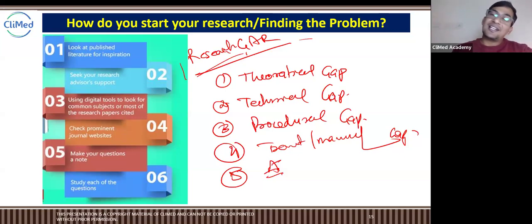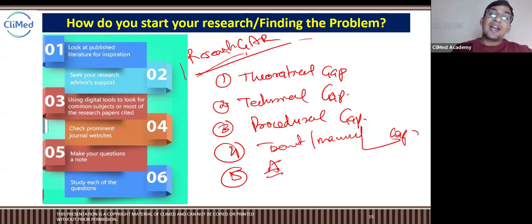You can collect the data in an Excel sheet, right? Directly in the computer, and you can analyze that. But the better thing is, you can collect that data in a Google form, which will exactly make the Excel sheet accordingly, and similarly for all the patients, all the subjects. And you can take the help of AI to analyze your data.